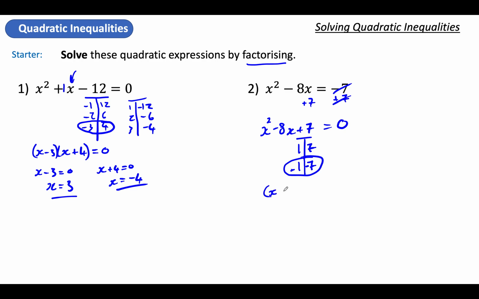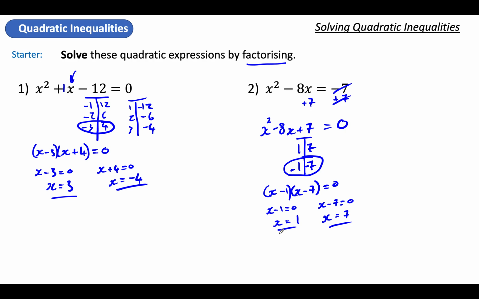Let's put them in some brackets then, double brackets. x take away 1, x take away 7, that equals 0. So we factorised it. And then to solve it, you want the contents of each bracket to equal 0. This one will happen when x equals positive 1. And this bracket will equal 0 when x equals 7. Basically, just take that bracket, write it equaling 0, and then make it equal 0. So the solutions to this top equation is when x equals 1 and x equals 7, that it will work.